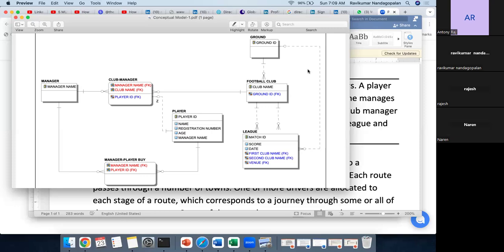But Ravi, consider your scenario. If you have to update 1.6 million rows, where you have the reference to Chinnaswamy or whatever ground it is, even if you identify that as an entity, you will have to update the foreign key inside the football club, right? No, that's a wrong concept. We will come to that later. In a later class, I will tell you.